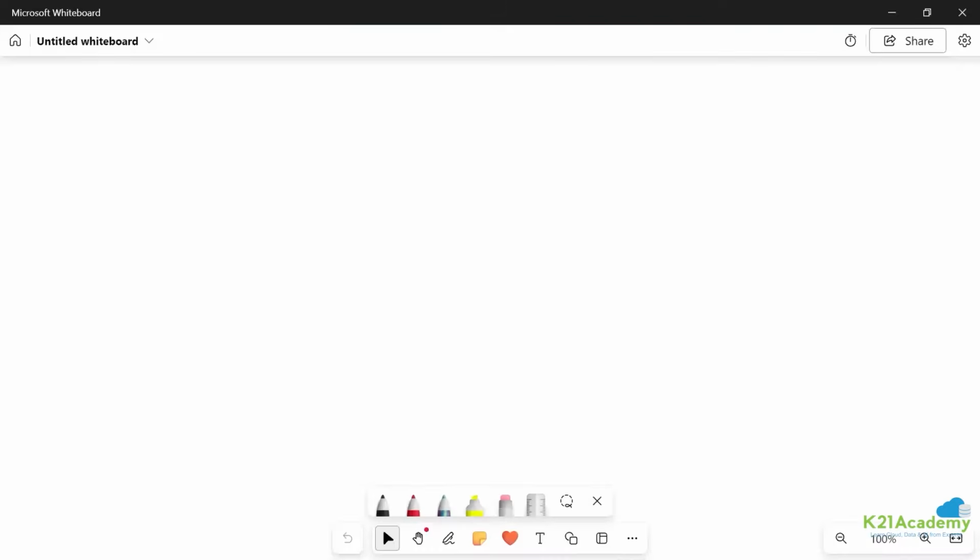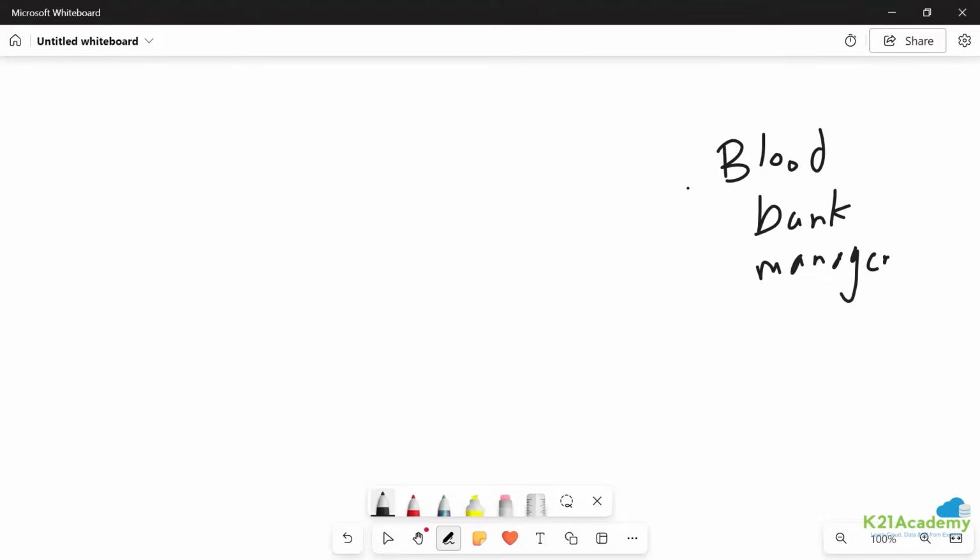Essentially, the goal we have here is to build something like a blood bank management system. So that is what we essentially want to go ahead and build.